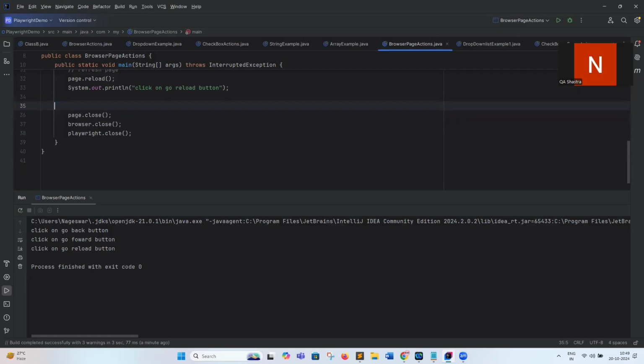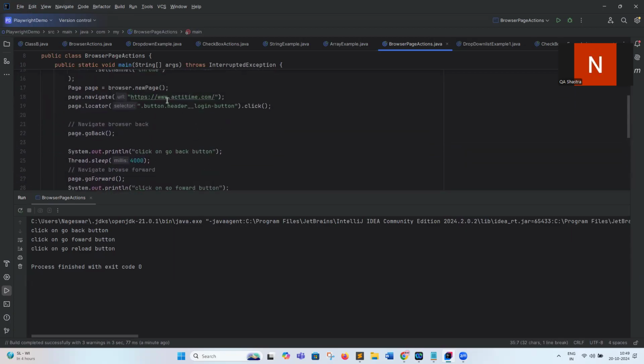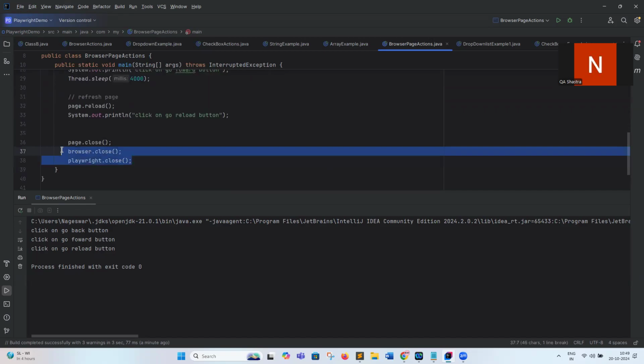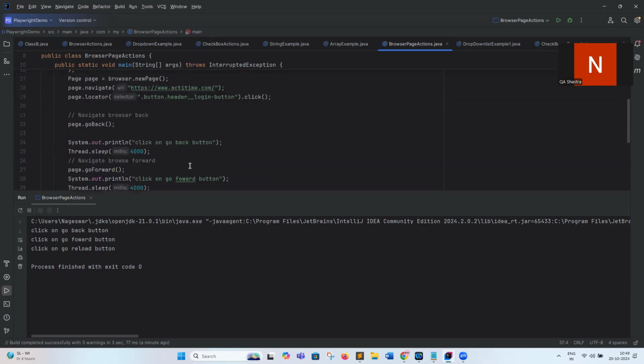But here we have some kind of enhanced capability. I want to close only the page, the current active page, and then open a new page again and navigate to a different site. Let me do that.